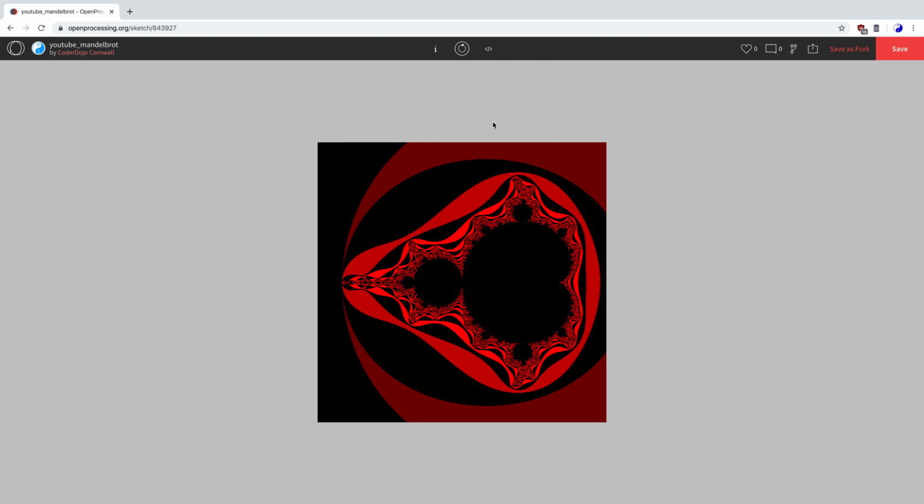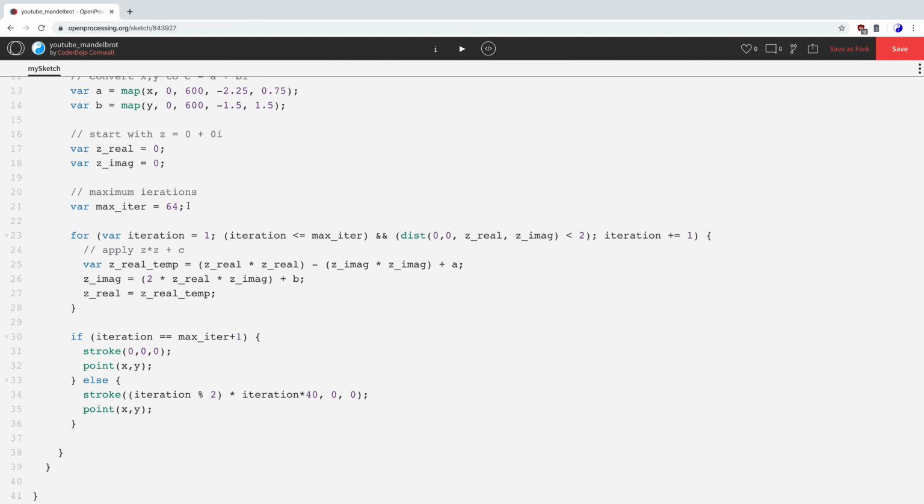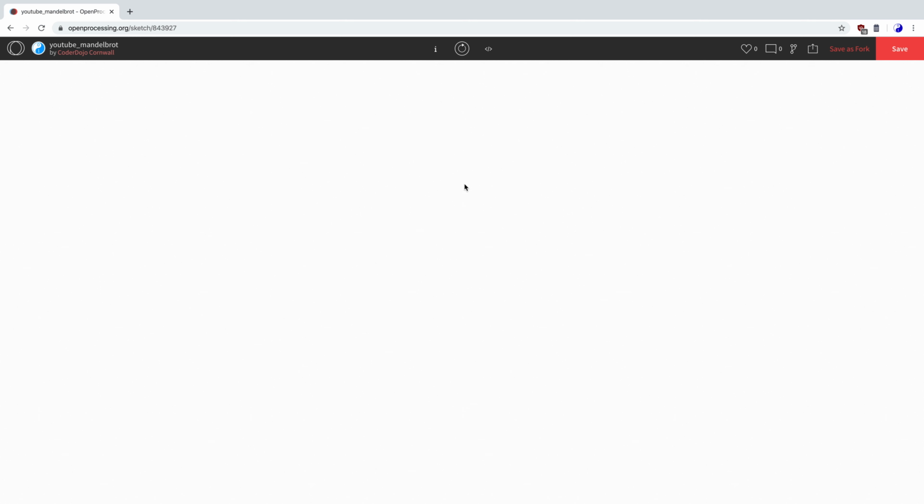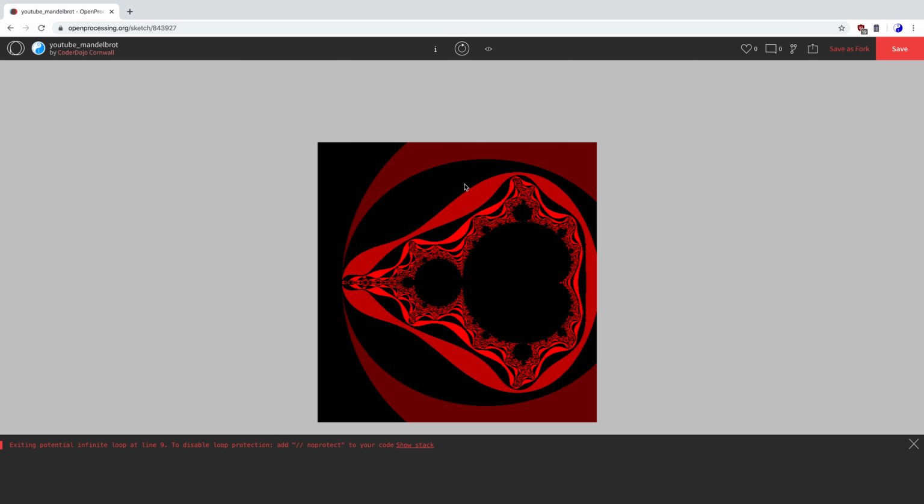That is interesting. One thing we can do is increase the maximum iterations. This will make the shape much more detailed or more accurate. Might take longer to calculate, but let's see the effect it has on the shape. It might make not much difference at all. If you do experiment more and zoom in a lot into small areas, you will need to increase the number of iterations to bring out and separate those points that are very close to either being in or out of the Mandelbrot shape.